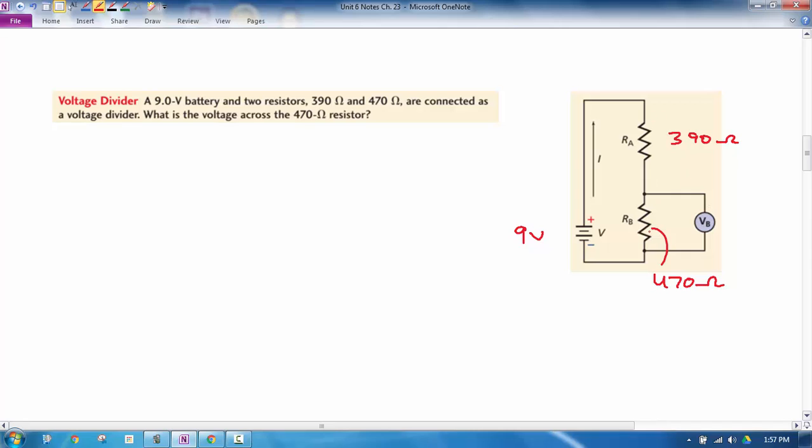So basically we can use two resistors in series to be a voltage divider then. So this question says, what's the voltage across the 470 ohm resistor for the next example here? So once again, let's use the current is going to be equal to the voltage divided by the equivalent resistance, just V equals IR. So this is like V equals IR for the total of the circuit, in which case the voltage in the circuit is 9 volts. The equivalent resistance for the circuit is the sum of the two resistors, 860 ohms, and that gives us about 0.01 amps.